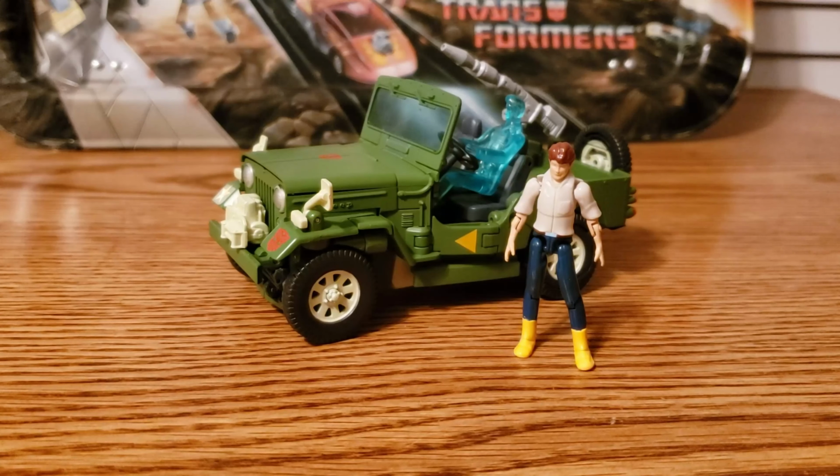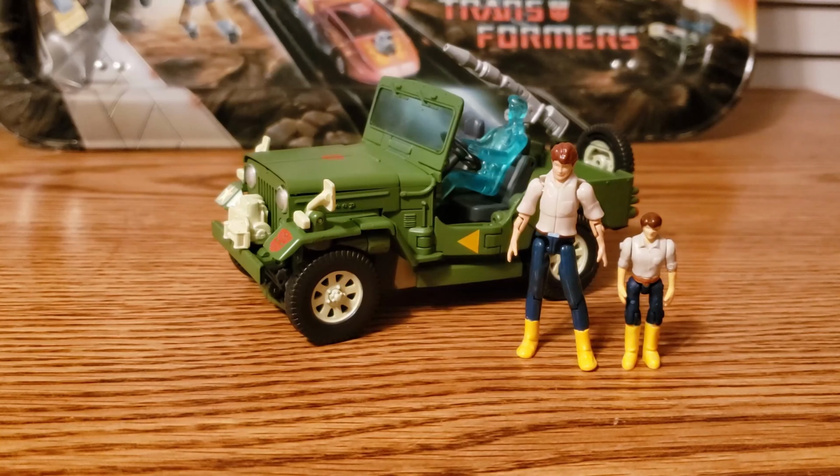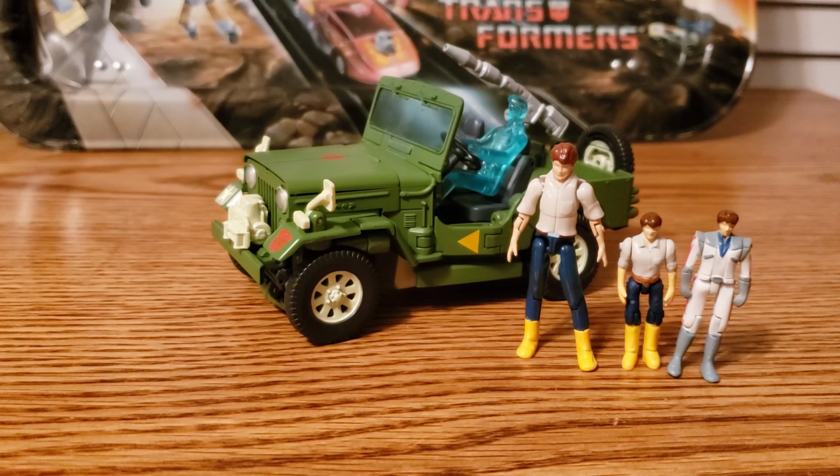For example, here's the Spike that came with MP-10. If I get him to stand up. Here's the adult Spike that came with Ultra Magnus. As you can see, it's quite a bit larger. So the scale doesn't exactly fit in the rest of the Masterpiece line as a Jeep. I want to say he fits as like the cars, but it's really kind of hard to tell because the figures are so vastly different.